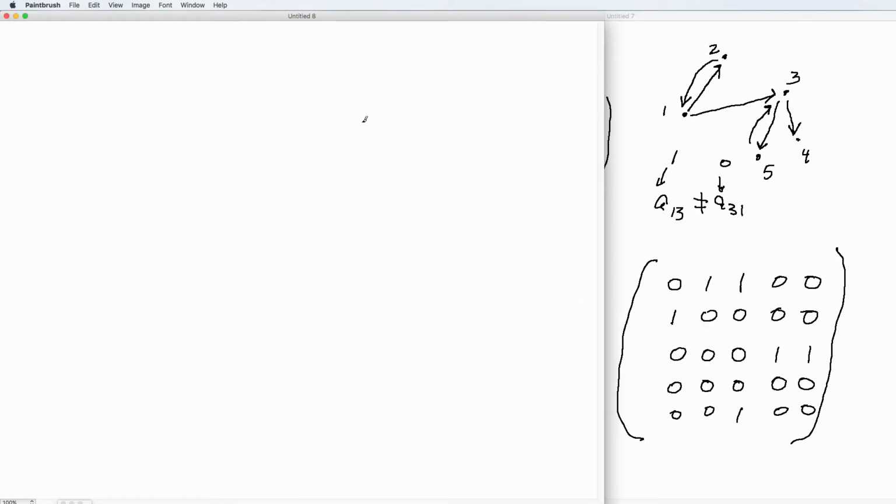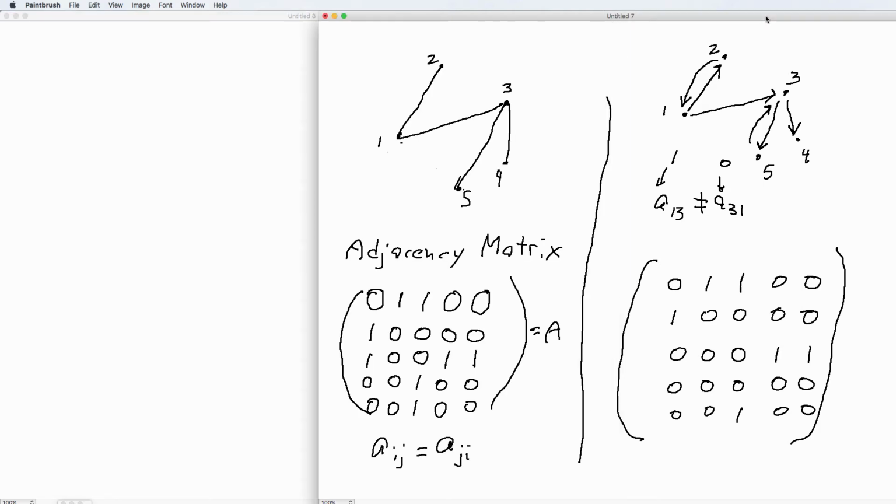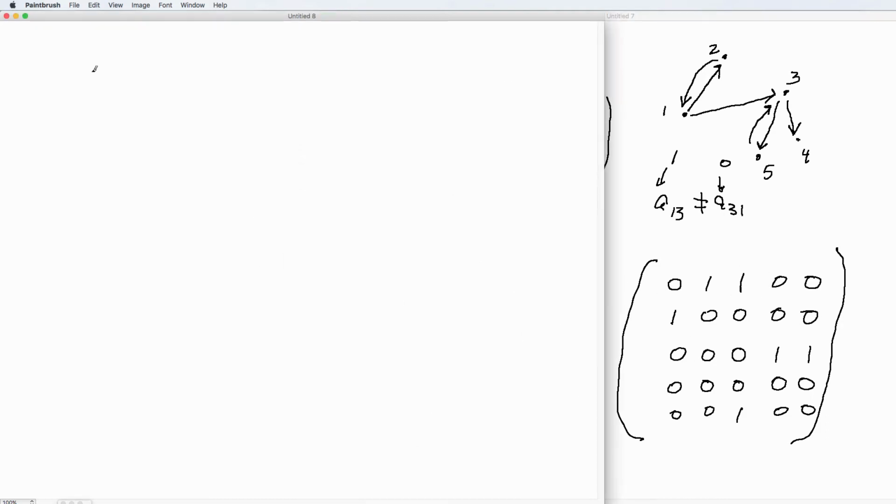We'll finish up this section here just by showing you can do the same sort of calculation with a directed graph. Again, you can see I've gone back here to the graph that we were working with before. Recall, here's the undirected version of it. Here's the directed version of it. Here was the adjacency matrix for the undirected graph. Here's the adjacency matrix for the directed graph. So we're going to work with this one right here. So we're going to start off with our matrix A, which is going to be 0, 1, 1, 0, 0.